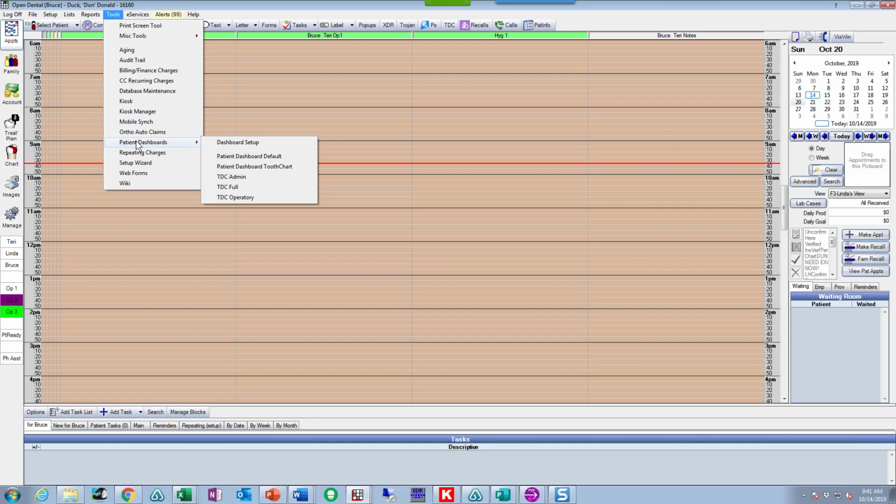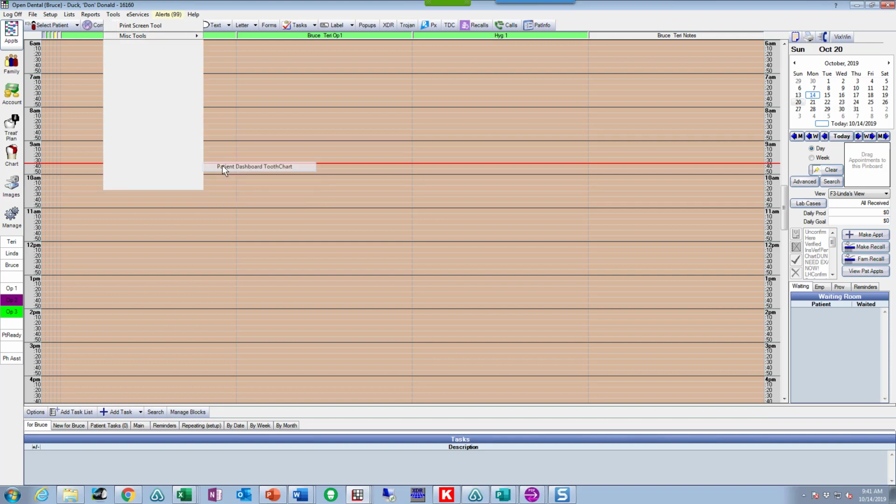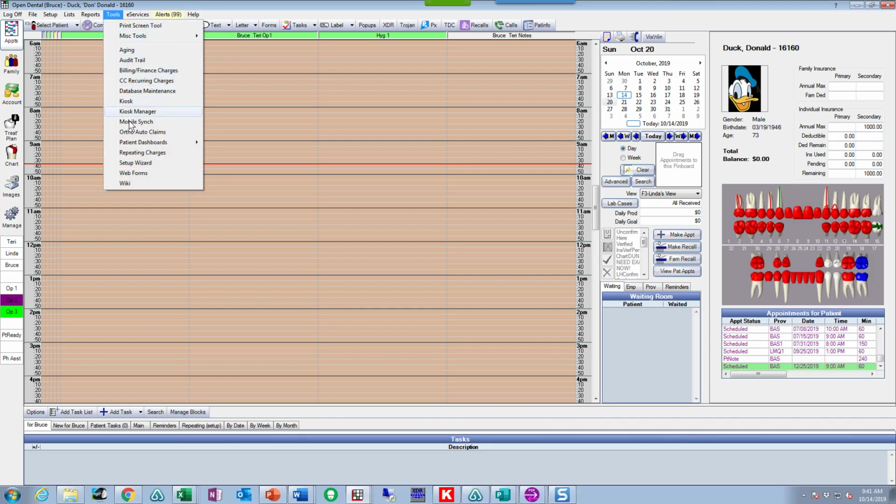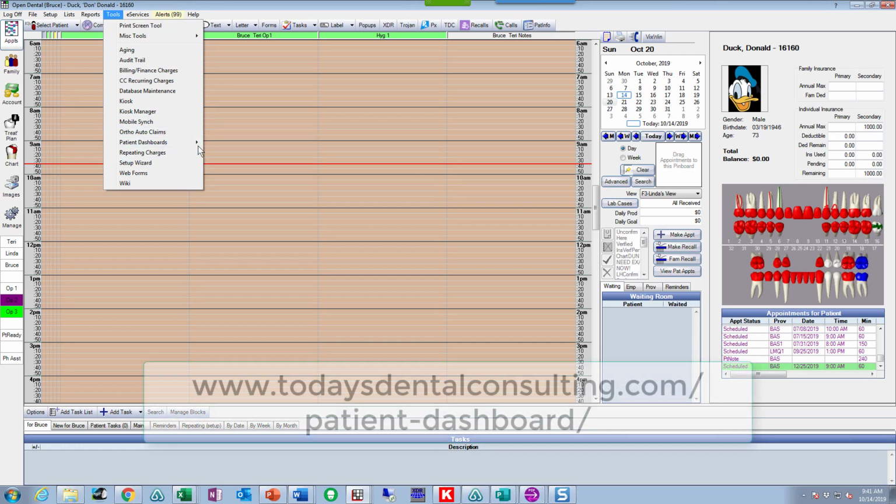but since then we've worked with it a little bit more, particularly trying to set it up as a patient routing slip. So when I want to use a dashboard, I go to Tools and then Patient Dashboards, and now I can select any of these. So this is one of the default ones that OpenDental gives you, and it's got some information in there, but I'd really like to have more information if I'm going to use this as a routing slip. So I've created three other dashboards in here, which you can download from our website, and they're free.